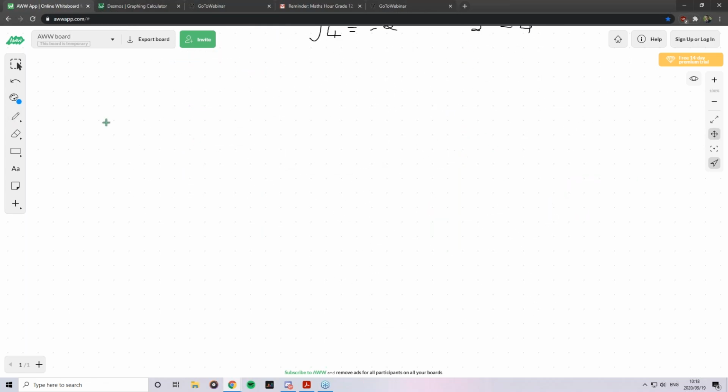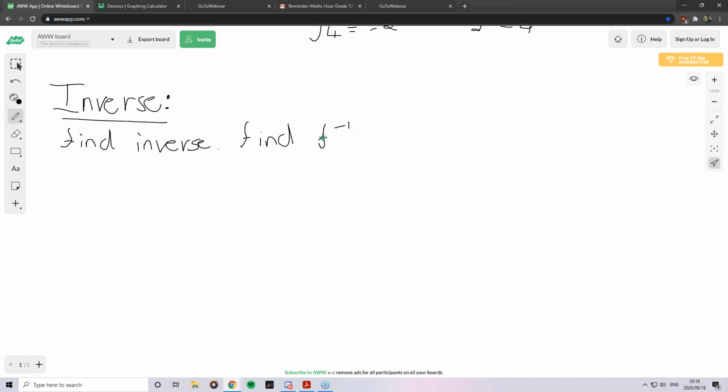All right, so let's get on to more application-type questions. Let's start with what you should be thinking when there's an inverse question. If they say find the inverse of an equation in the exam, that's what you know what to do. Or if they say find, let's say, f minus 1, of course, that is also the inverse.